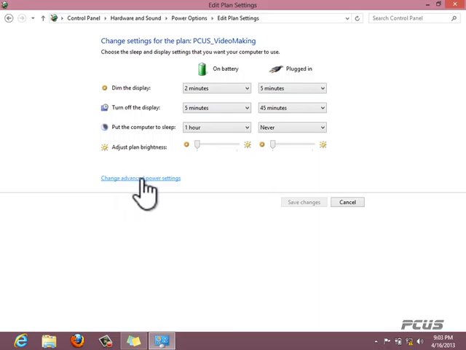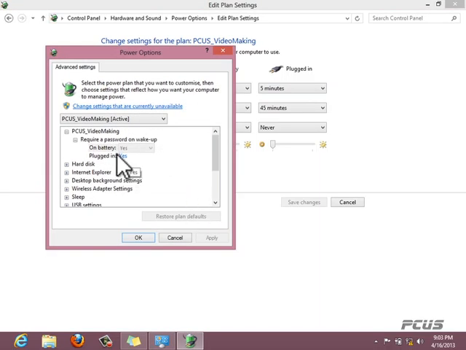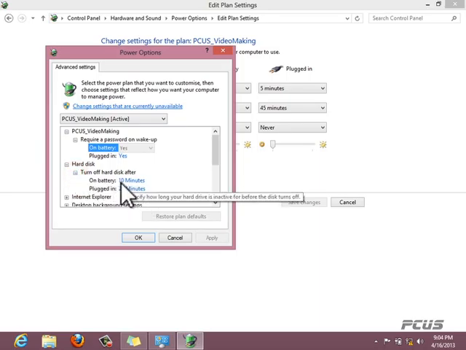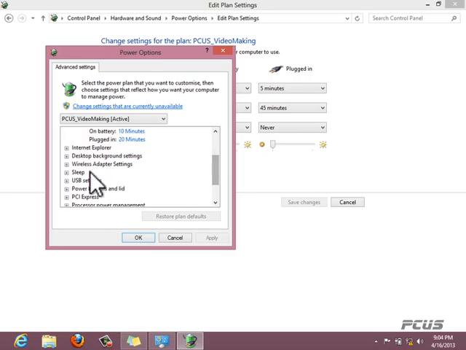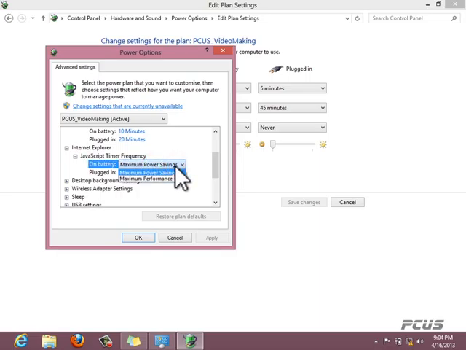Also you can change the advanced settings of it. Now this is where you come for the advanced. You can see. So you can come to say, okay, the battery, the hard disk spinning. You want to turn off the spinning on battery. You can turn off the hard disk, how the hard disk spins. Also you can see the Internet Explorer, JavaScript, timer frequency. You can decide to say, okay, I want to minimize it. You can see power saving and all that.